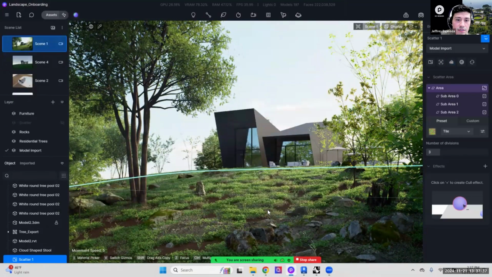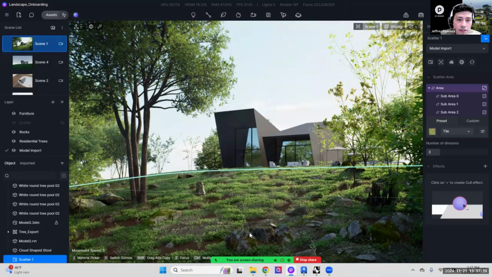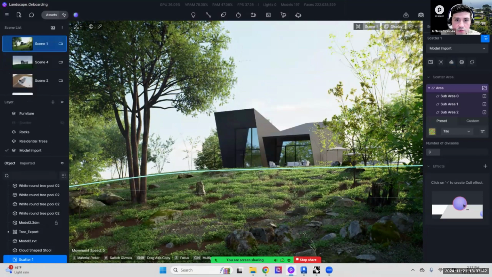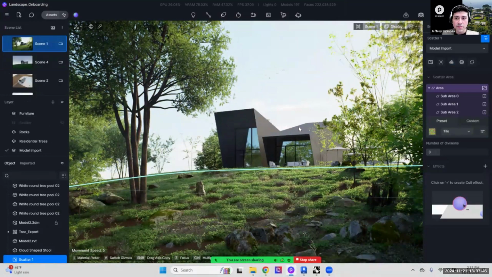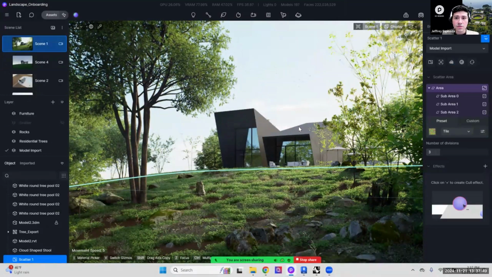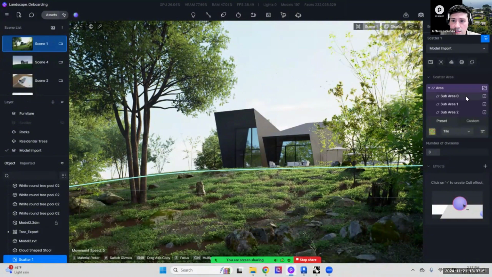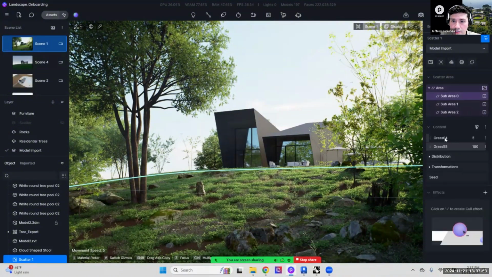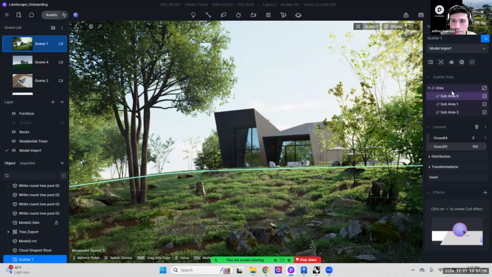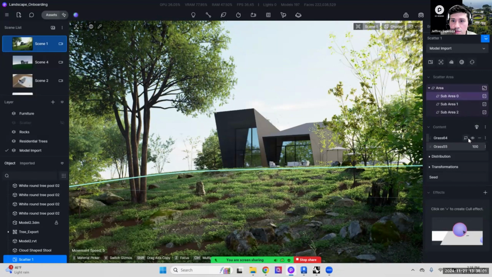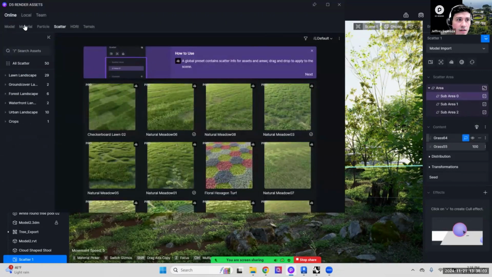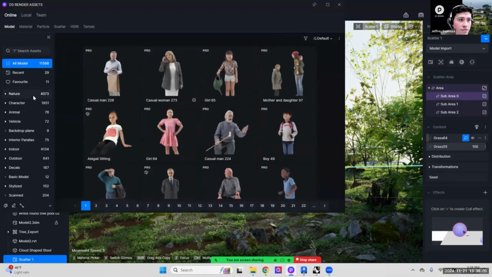So here is our scene. And the great thing about this as well is that while I've only been playing around with the preset options that DeFi Render provides to you, you can also start to make these your own. For instance, if I go into sub area 0, I can see the different assets that are being arranged here. So I can actually select this icon, go into this arrow button here, and replace that asset with something else within our library.